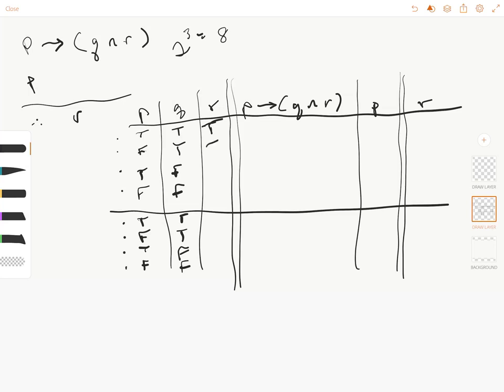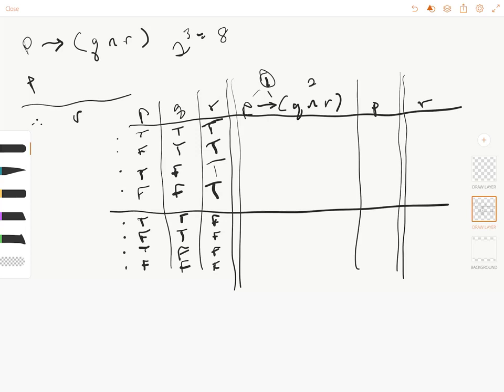All right, now for Q, we double the alternating factor, so we have true, true, false, false, true, true, false, false. And for R, we double again, so we're going to have true, true, true, true, and false, false, false, false.